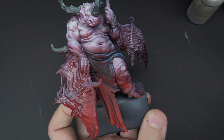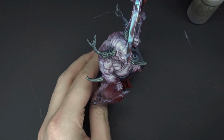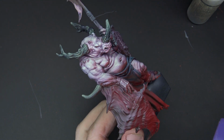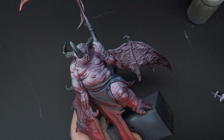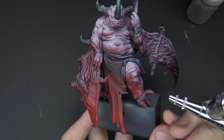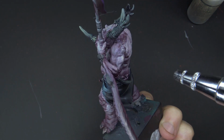As the paint job continues to progress, you can see the back side of the model is significantly darker and has much less attention focused on it. Two reasons for that. One, I try to have a very fixed viewing angle, or at least a few viewing angles that generally are from the front, as most of my works are designed to be put in a cabinet or looked at. You don't often get a lot of people picking them up and spinning them all the way around. But the way that the light source is painted on, most of that area would be in shadow or darker anyway. So just a really good excuse for me to not have to paint boring stuff.